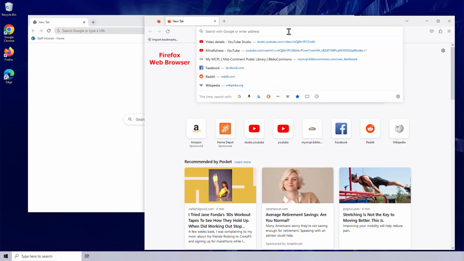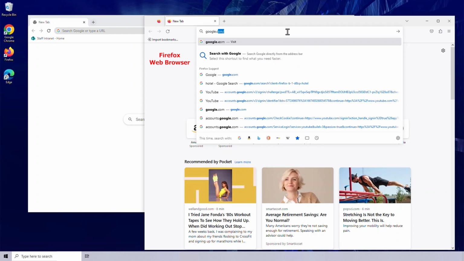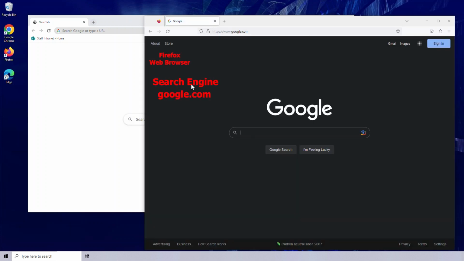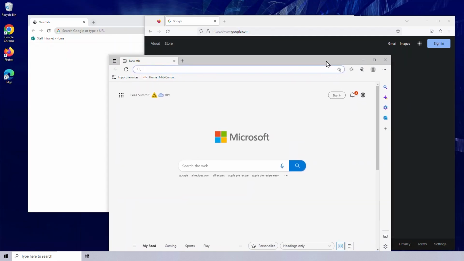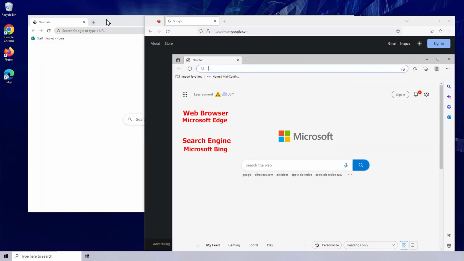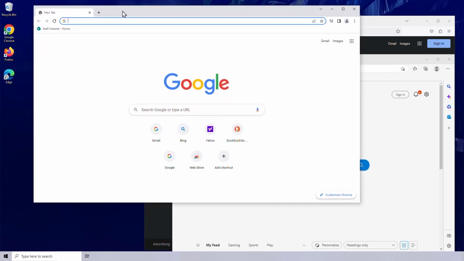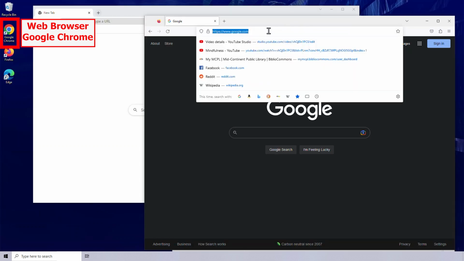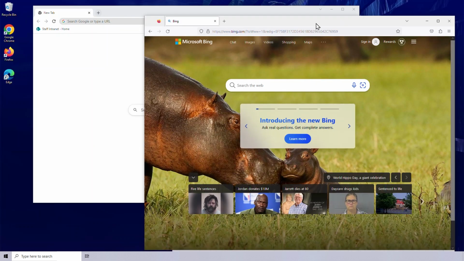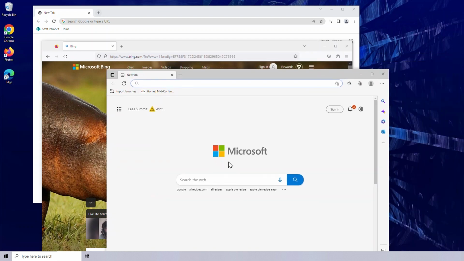I think a lot of the confusion between search engines and web browsers is because often when you open a web browser for the first time, it is set to bring up a search engine page. The other reason is probably because Google started out as just a search engine, just a website, but now they also have a web browser called Chrome. So they're two separate things, but they can be used together.